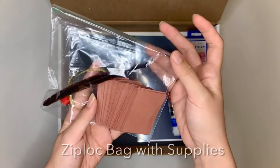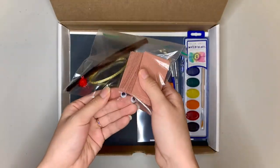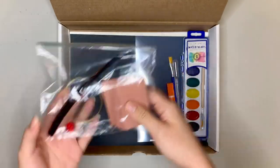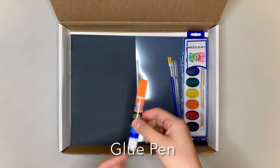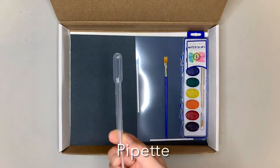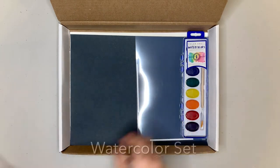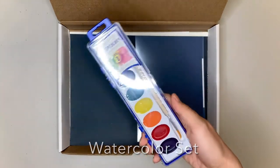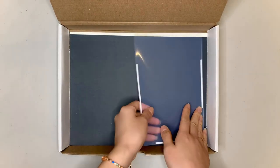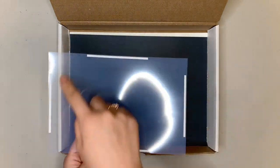and then we have this baggie, which is filled with paper rectangles, two googly eyes, a red pom-pom, gold ribbon, and two pipe cleaners. And then we have an Elmer's glue pen, a pipette, flat paintbrush, and a set of watercolors. And then we have a sheet of transparency, which has double-sided tape on all four sides.